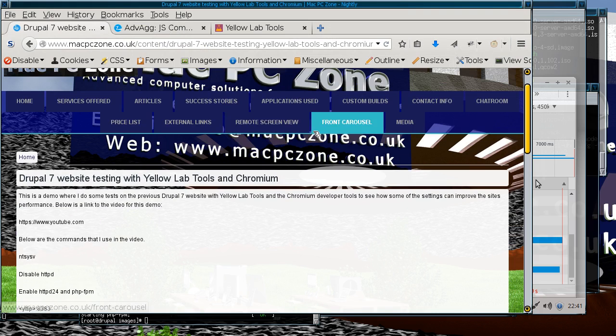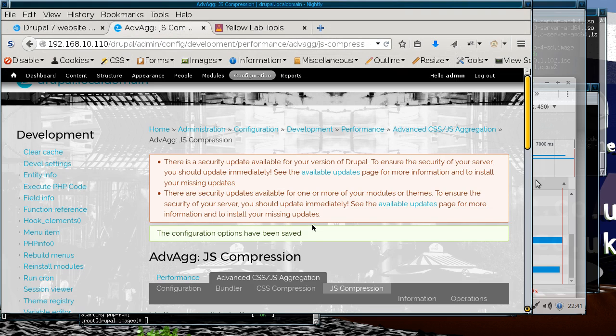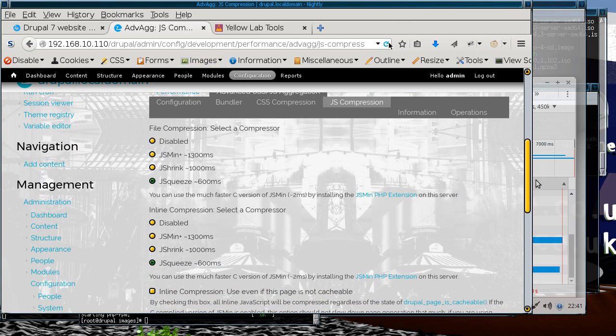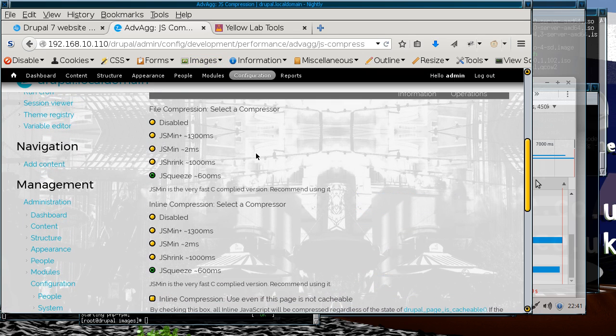And so what we should find is when we go into the JS compression, if we reload, then the JS min C module version is now available.